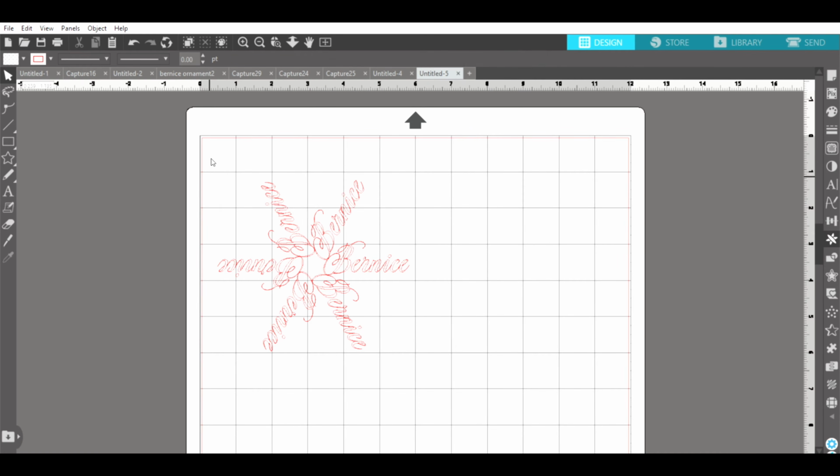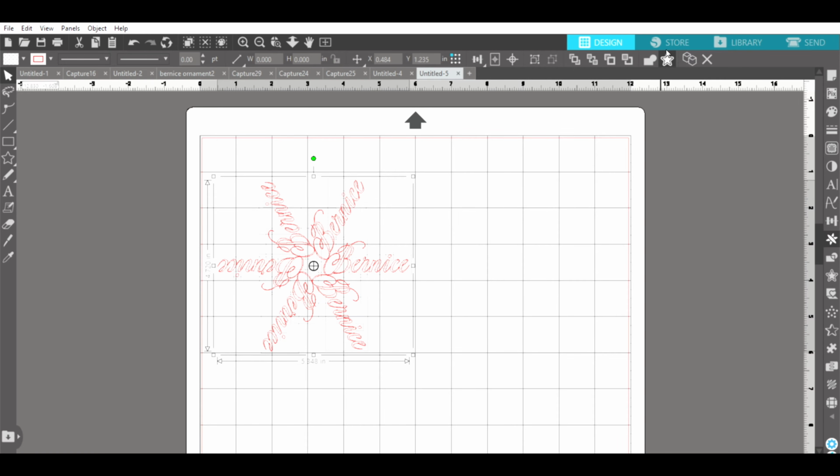I want to go ahead and select all of that and make sure this font looks like it's already welded, but I'm just going to click on weld just to make sure that that's all right. Now what I want to do is go to offset.